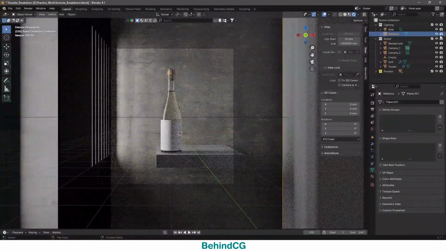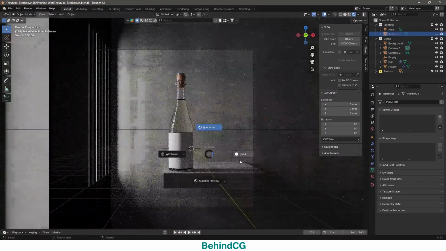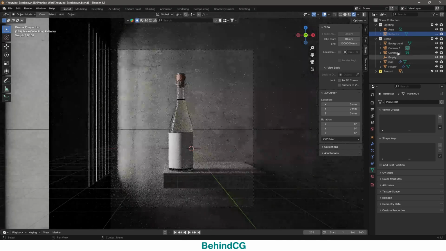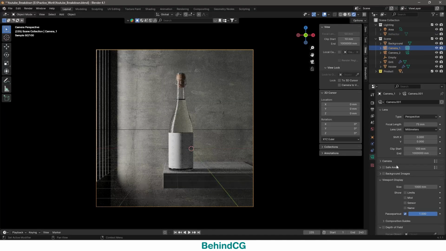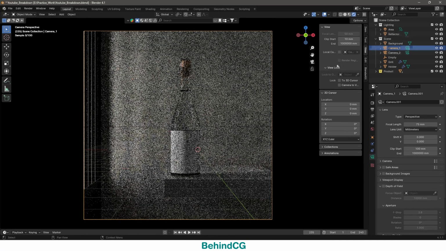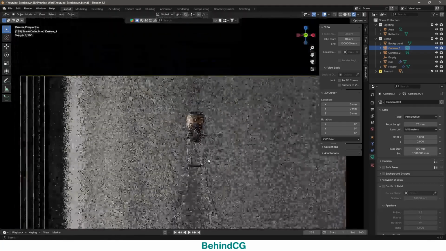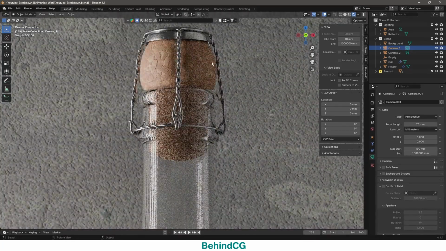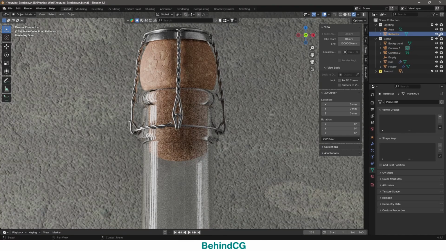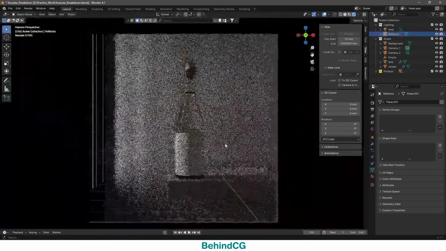Now if I hide this reflector, you can see from the one side it become more dark. Let me focus on it. There you can see clearly. If I enable the reflector, it gives a highlights to the other side to fill the dark areas of the bottle. If I can show you closely, now there you will see how reflector works. You can see this side is completely dark, but the reflector works very decently here.